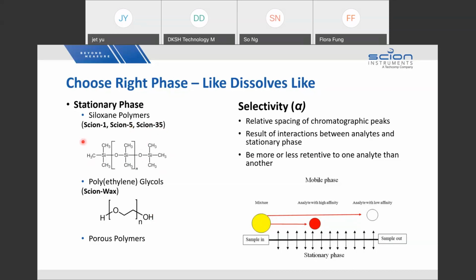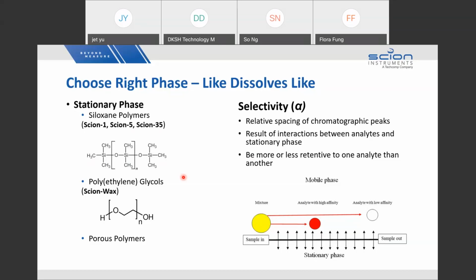So this stationary phase, maybe it's half polar, half non-polar. We call it a mid-polar column. These columns are suitable for compounds which have mid-polar polarities. Is it clear? Just now I was talking about 100%, either highly polar or highly non-polar. But there are some compounds in between, middle polar. All right, so these are what the numbers mean.